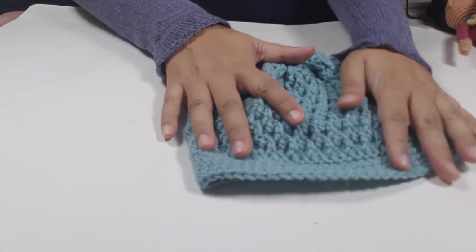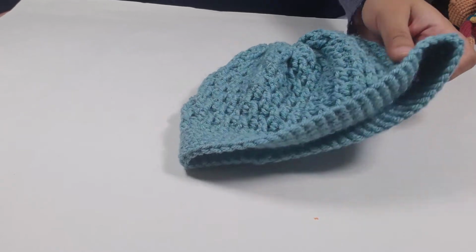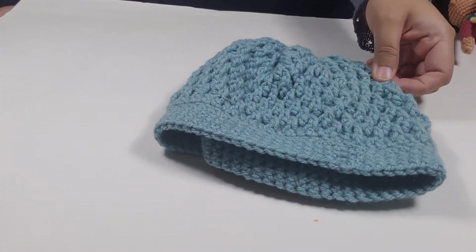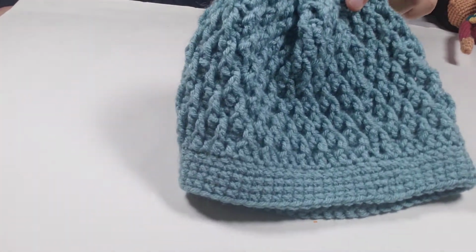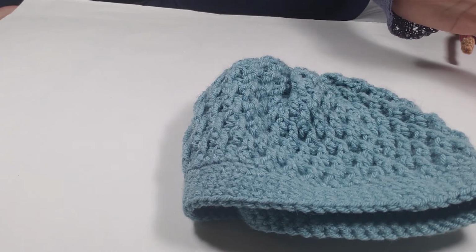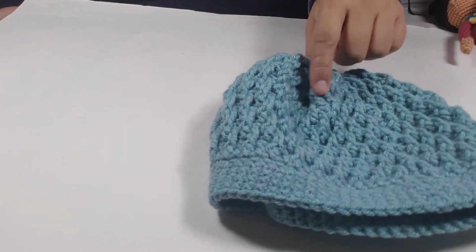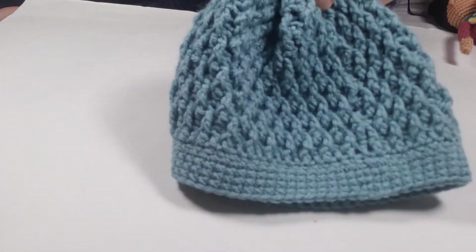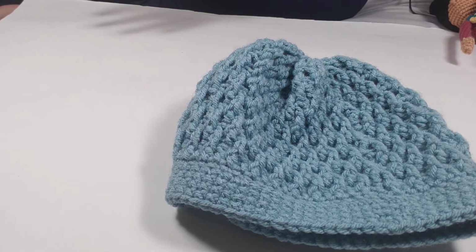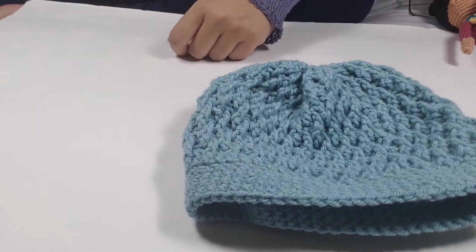I made another Hat Not Hate hat. I made more than one, but this one I made a while ago. I think it's a coffee bean pattern from Bag O'Day. I don't know why I called it Hat O'Day. Crystal from Bag O'Day designed this hat, and I made it for Hat Not Hate. That's what was getting me confused. Anyways, whatever. I finished this.